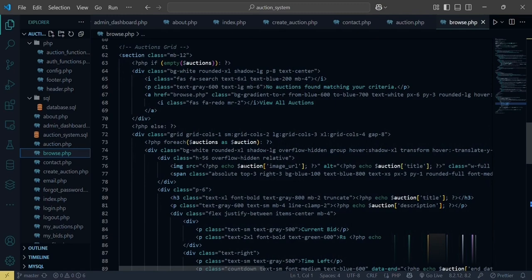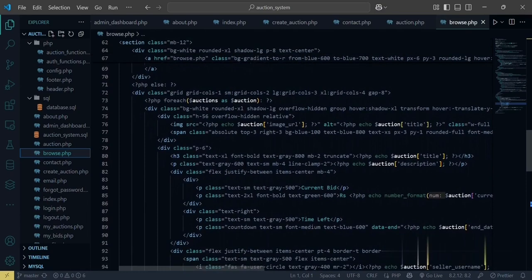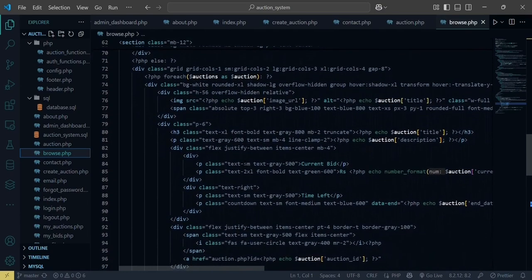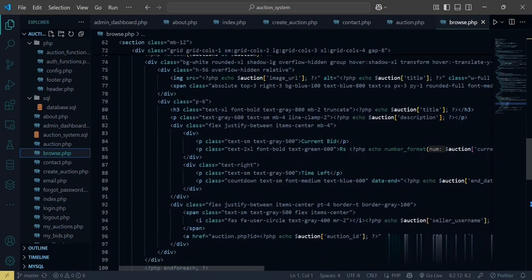This is the code where it will be describing the auction, including the title, image, URL, where you can see the image of the item. It will also include the title of the item, its description, to make the user understand what the item is and how it can be useful to their life if they want to sell or if they want to place the bid on that particular item.